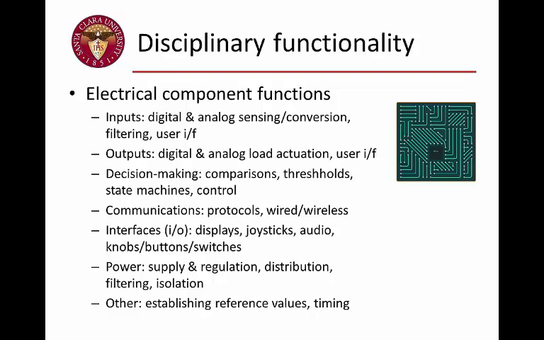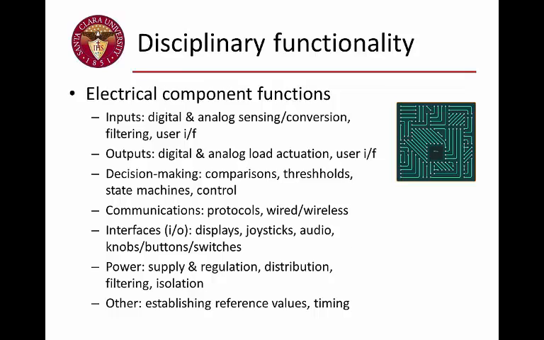Same thing with outputs. They're discrete and analog output kinds of signals that we can create in order to turn things on or off or to turn them on at a certain level. Again, we can also send information back to the user interface. There's various decision-making functions that we can perform in electronics. You see a few of them listed there, and so on and so forth. I'm not going to worry too much about going through the entire slide. It's here for your reference. Again, the point is that these are the sorts of things that electronic components can do for you from a functional perspective.